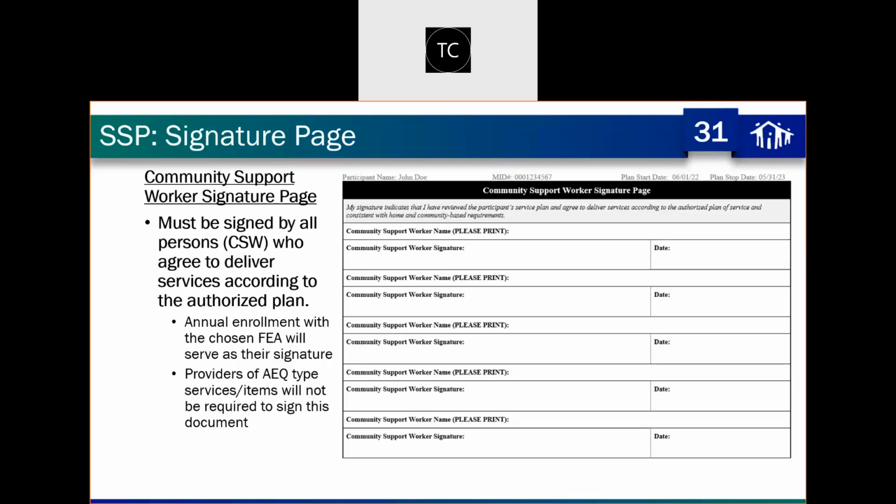So as a CSW and as a parent of participants in this program, I'm appalled that we have to wait for our CSWs to each be individually approved at the beginning of a plan and in the middle of a plan. They already go through all of the background checks with Consumer Direct, and this is a waste of time and a waste of budget money for support brokers and participants to spend with a support broker, especially with support brokers who are almost all full. It's really hard to find one.